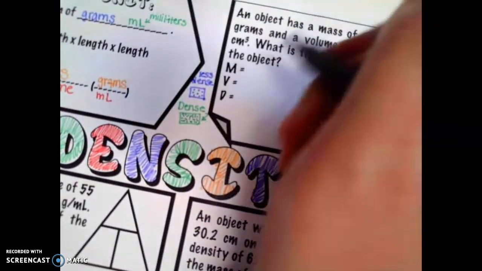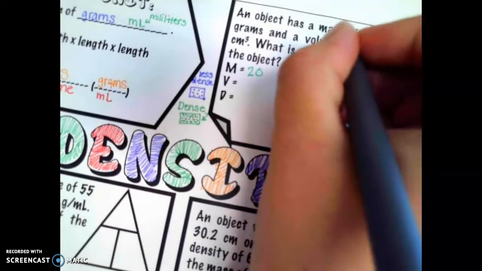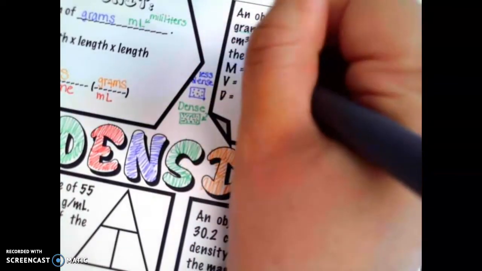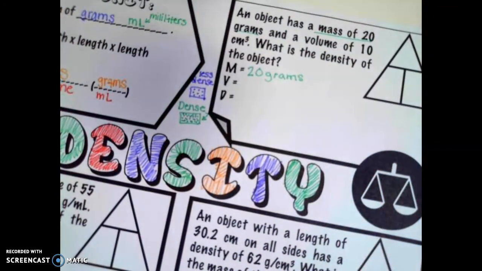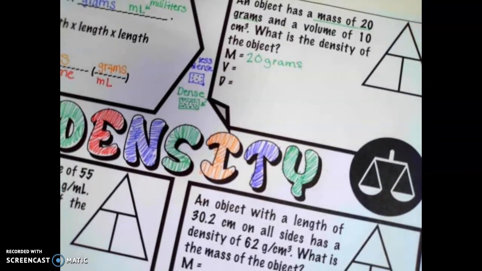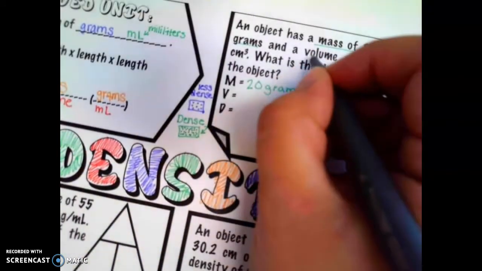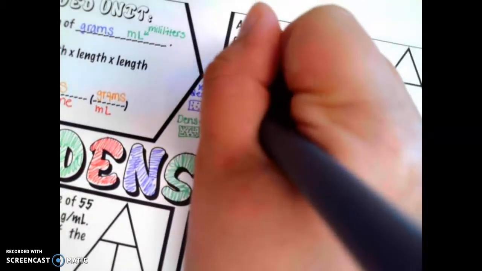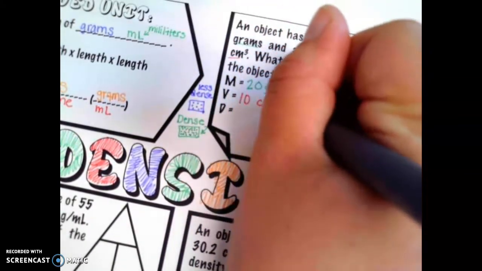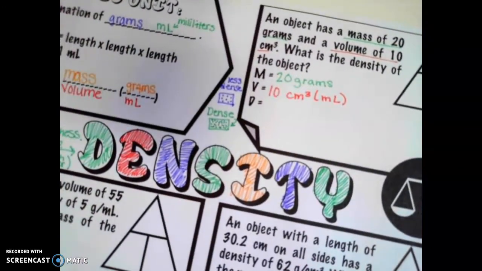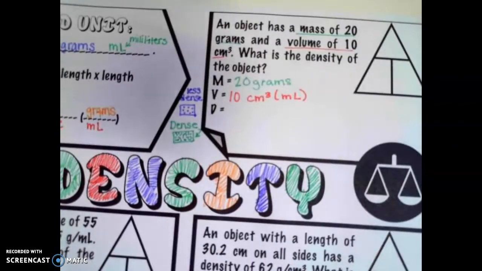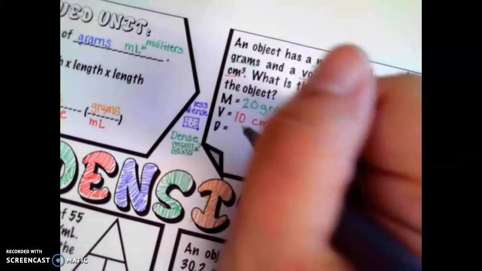Okay, an object has a mass of 20 grams. Our problem told us that the mass is 20 grams. And we know, oops, this would have helped if I was writing in the color-coded colors, but we'll do that in a second. And we know from our problem that our volume is 10 centimeters cubed, which we also learned a centimeter cubed is the same thing as a milliliter. You ever heard doctors say 3 cc's? That is centimeters cubed. It's a unit of measure for volume.